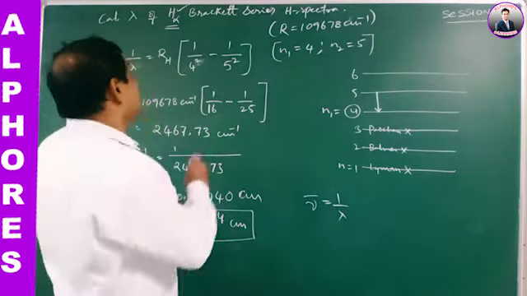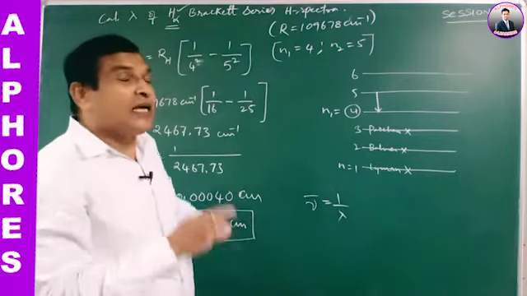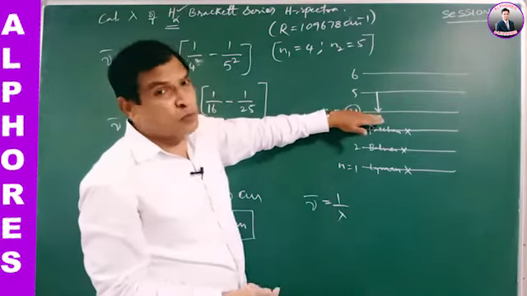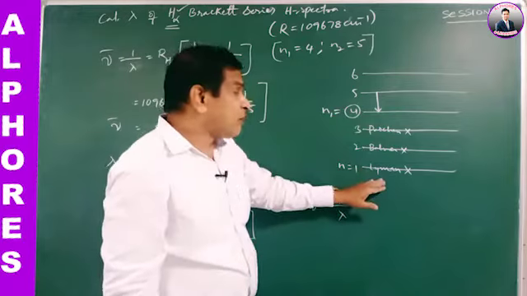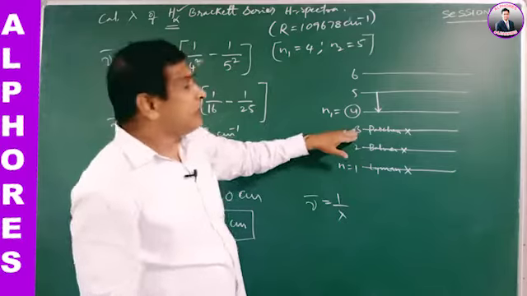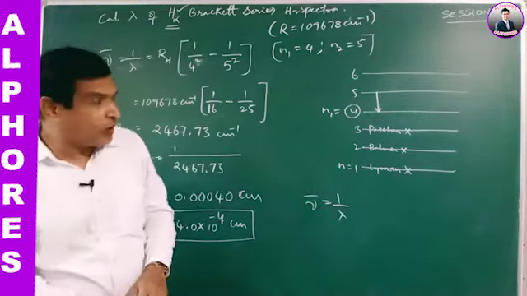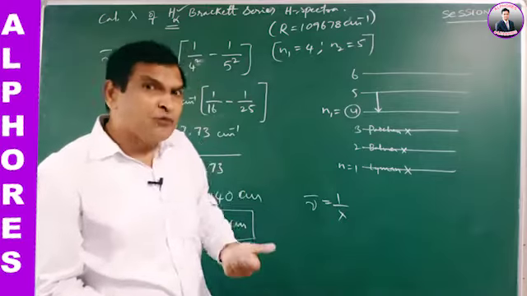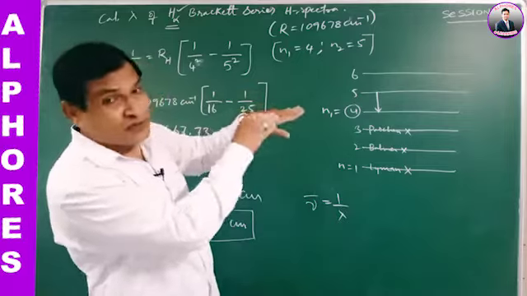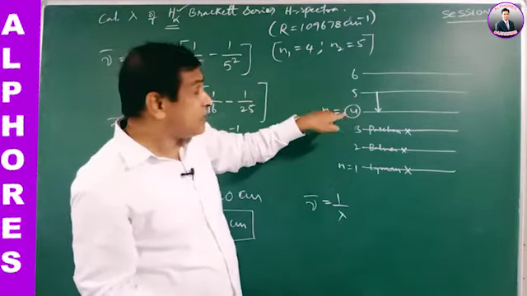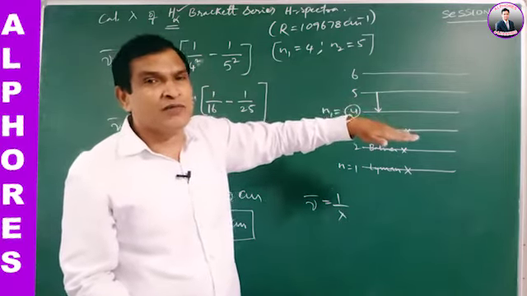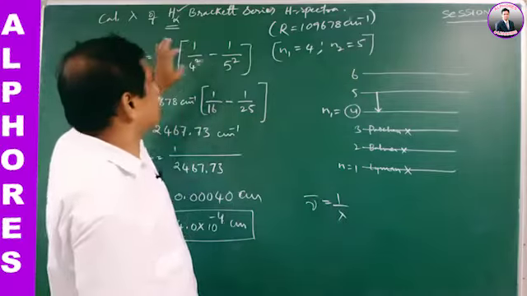Now, what is he saying? H alpha line in the Brackett series. The Brackett series is formed at the 4th orbit, that is the first point we should understand. The Lyman series is formed at the 1st orbit, the Balmer series at the 2nd orbit, the Paschen series at the 3rd orbit, and the Brackett series is formed at the 4th orbit. Since the Brackett series is forming at the 4th orbit, N1, the ground state of that series, is equal to 4. It is formed at the 4th energy level. So N1 is equal to 4 square.